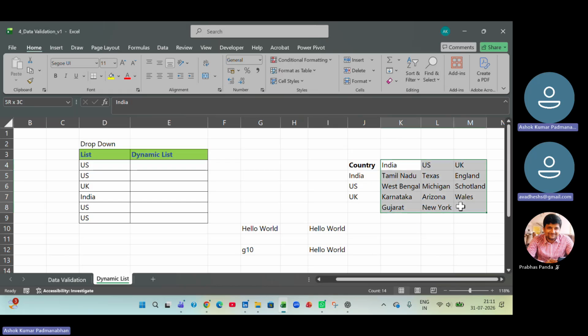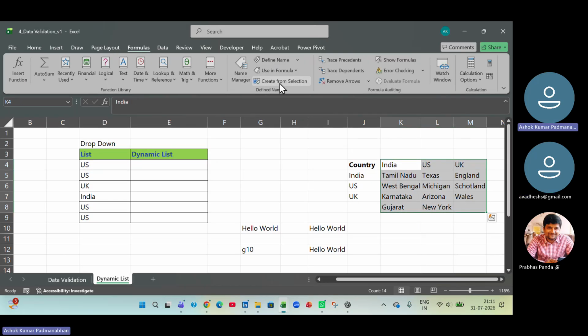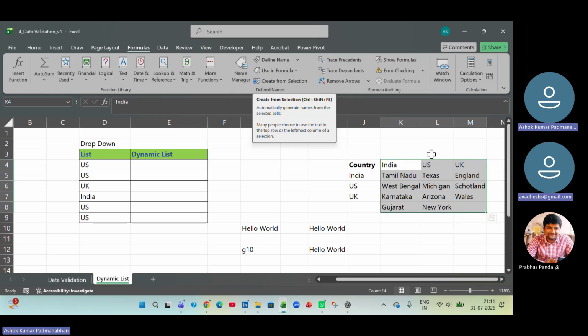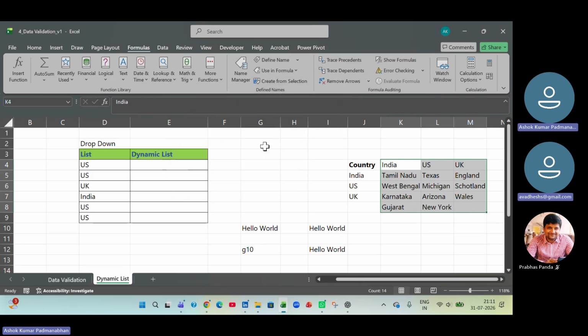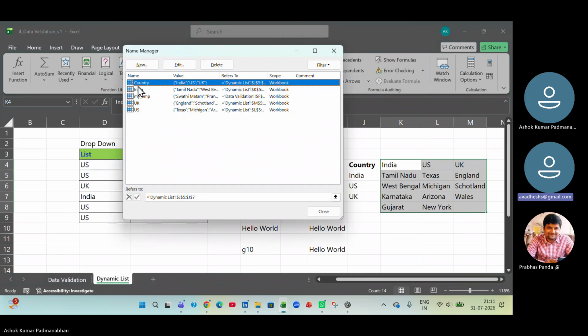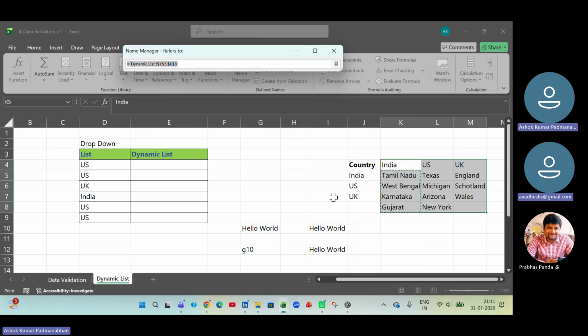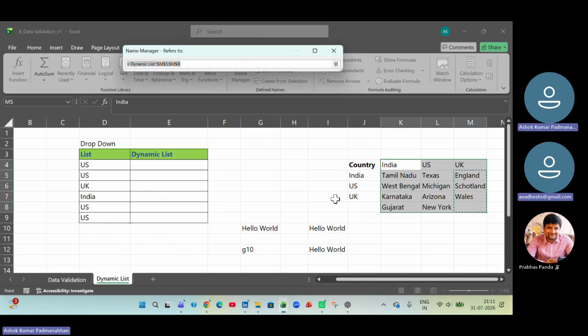So simply select this data and go to Formulas. I will create a range for each set of data values: Create from Selection. Now go to the Name Manager and see India, list of values. UK, list of values.